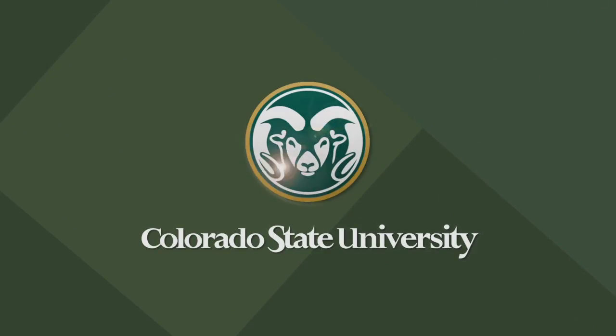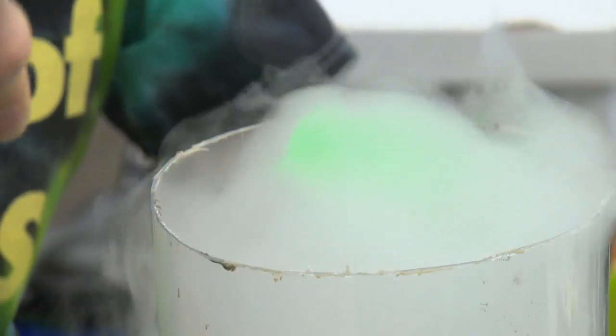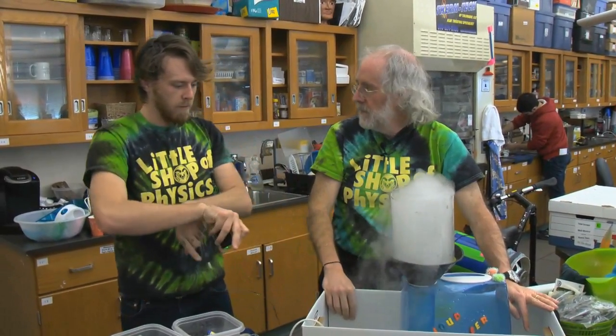What can the kids do that would make that happen? It works best right here on the top because it kind of starts to foam over. There's fog and a laser — that's cool. But how do you make physics even cooler if you're going to show this to a class of young kids? I was trying to get it so that this would bounce off and hit a ring of mirrors.